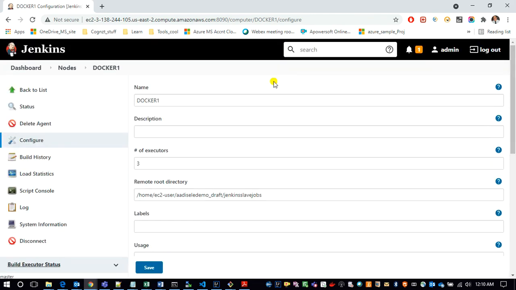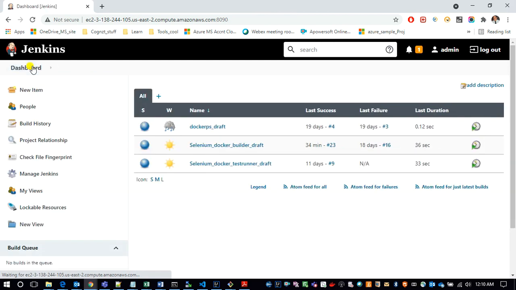I am logging in as the EC2 user, but again, you can configure any node on Jenkins as a slave, and you can do it in a couple of different ways. The only thing to keep in mind is that you should have Docker installed on it. That's the only prerequisite. Other than that, everything is fine, and you should have permissions to the directories while running the jobs. So that's about the build executor part.